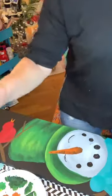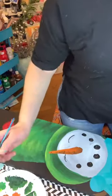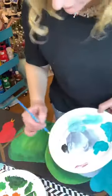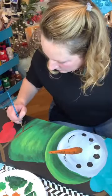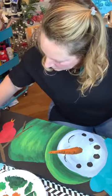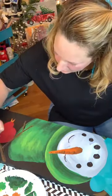So we will add a little bit of blue. Oh yeah, I do have some black. So touch of black on the bottom to add some shadow. Although on this side, it almost doesn't need it when it's on the black already, but a little something there.